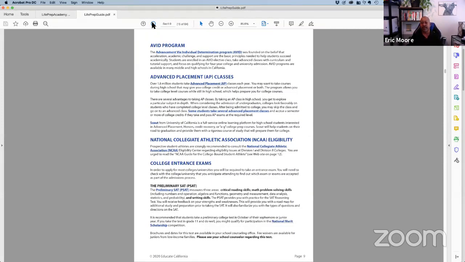The AVID program. If you have AVID at your school, I highly encourage you to enroll in that class or see if you can take it. It's a wonderful college prep course. The AP classes that are out there, it's a wonderful thing to take these AP courses. That's how you get the 4.1s, 4.2s and so on that are expected nowadays at the CSU and the UC system. They expect nowadays for students to have a 4.0, 4.1, 4.2. Some come in there with even higher grades. And the way they get those is from those AP classes.